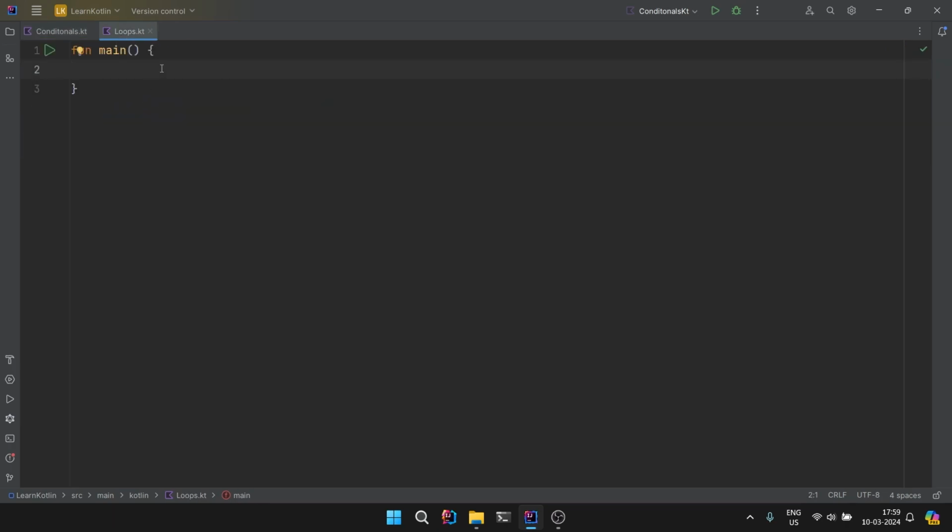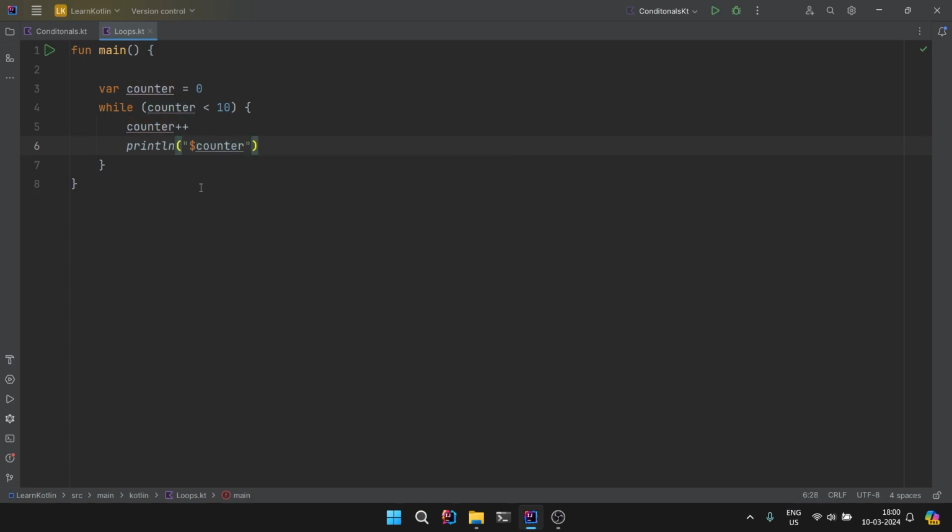In Kotlin there are various types of loops: the while loop, the do while loop, and for loops. Let's discuss each one of them. So while loop basically means that until a condition is true, just execute the lines of code inside the while block. That's it, it is as simple as that. Suppose I say var counter equal to 0, and then I just say while counter less than 10, I increase the counter and I print something like counter.